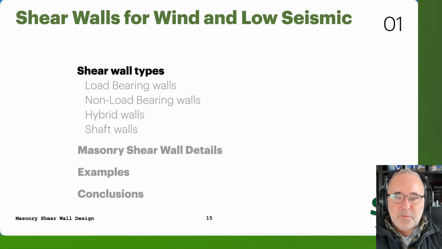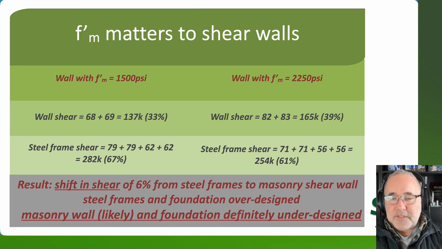And so we'll just take a really quick look at an example here. If I choose an F'(m) value that's arbitrarily low, again, 1500 is what we used to use, we're just going to use that for an example. If I increase it to 2250, which would be much more likely and appropriate for today, you can see the actual load that gets associated with these walls is going to be a little bit higher when we have the higher strength of masonry. Elastic modulus is higher, the stiffness of the wall is higher, so we have about a 6% shift in force, and it's about 30 kips. It's not nothing. It's definitely something that we should understand.